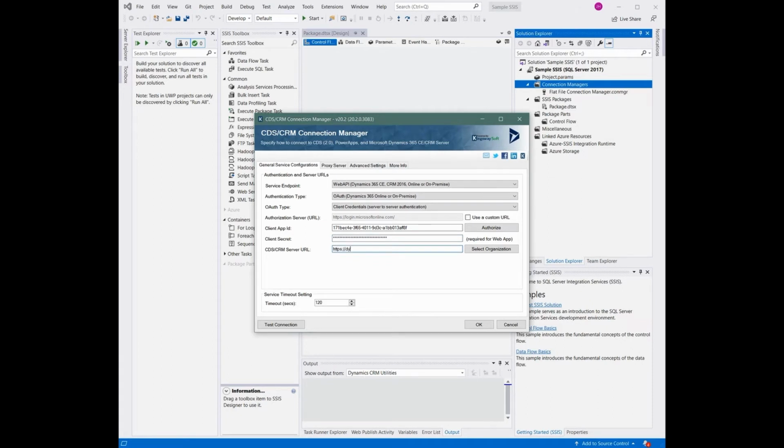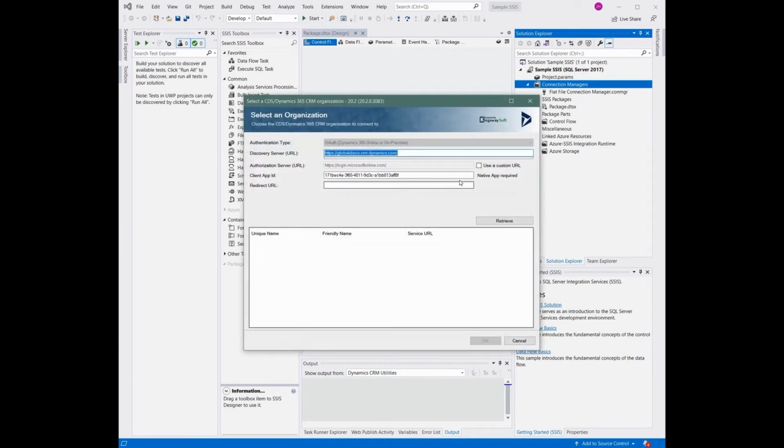Type in the URL for the Dynamics environment. And then obviously we want to select which organization we want to use.